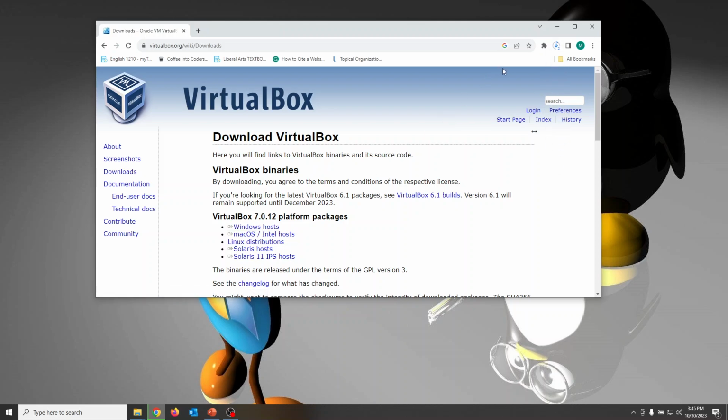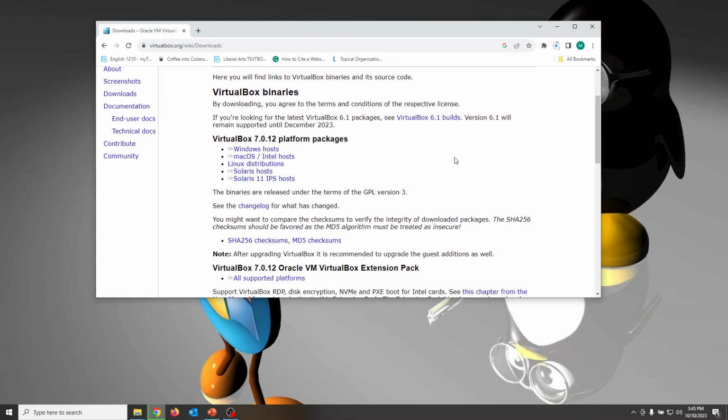That won't take very long to download at all. Also on this same page is where we'll get the VirtualBox extension pack, but we want to finish installing the VirtualBox hypervisor first.